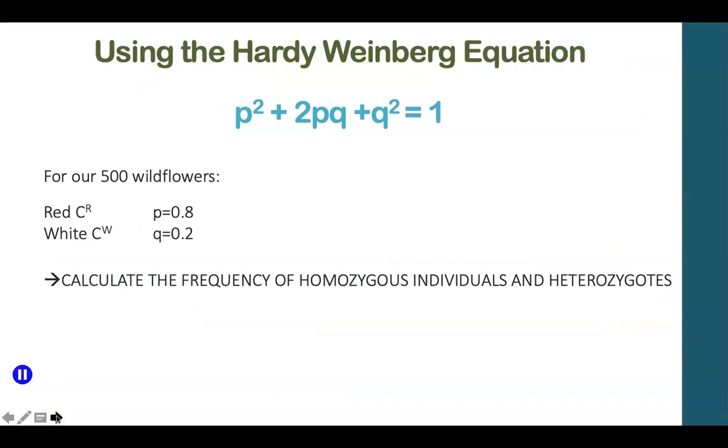So to move on to the Hardy-Weinberg equation, we can actually plug in our allele frequencies to determine how many individuals we expect for our homozygous dominant, or in this case our homozygous red, what proportion of the population we expect to be heterozygous, and what proportion of the population we expect to be homozygous recessive. Because these are frequencies, they're always going to add up to 1 because these allele combinations are going to make up the entire population.